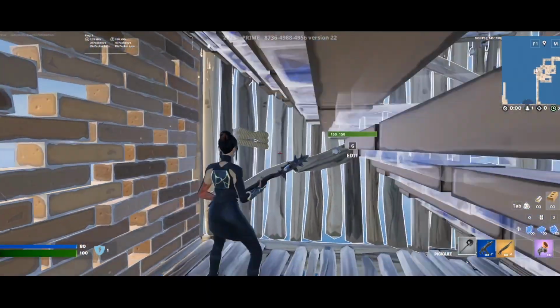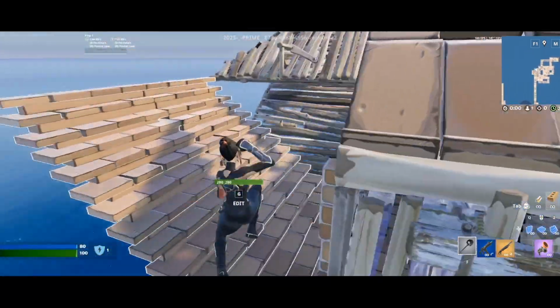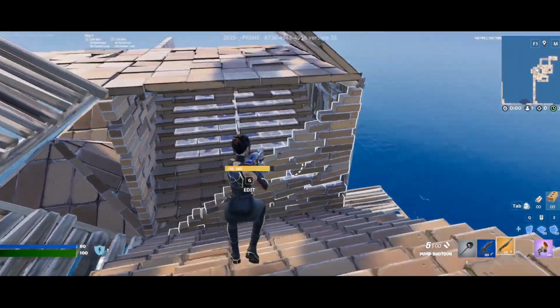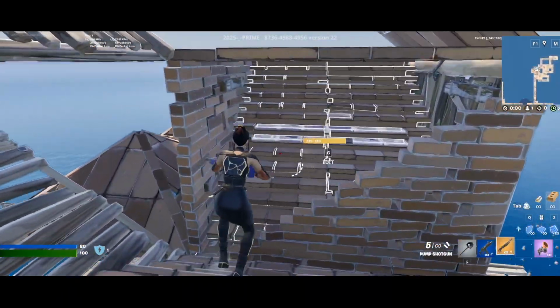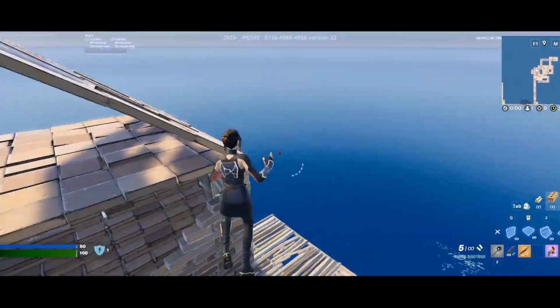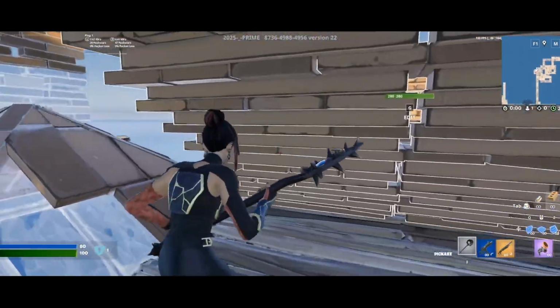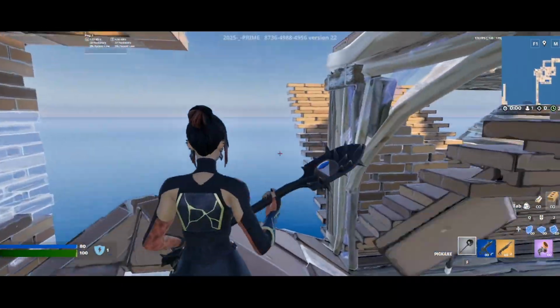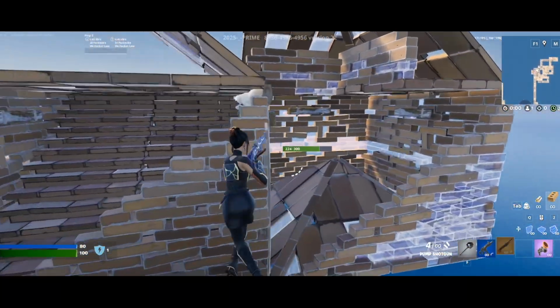Where am I going to go? You're going to go here, right? But if you edit there, then you're still cooked. Because what they're going to do, they see that you're going to edit this way. They look, they see you, and then you're in their box again. So literally all you're doing is just walking into their trap. And then they're right here, they have an insane view of you, they can just edit like this, pump you.